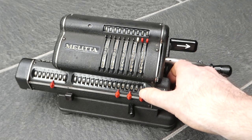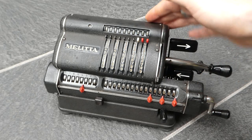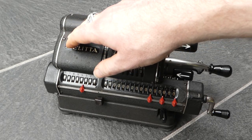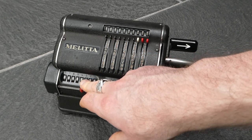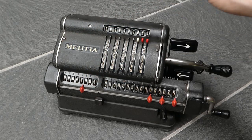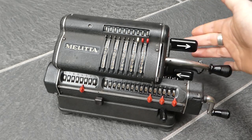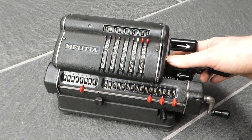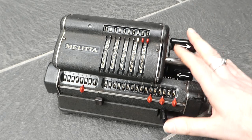Let me do division. The Walter machines had a switch that controlled which direction the counter would move — if it would count additions or subtractions. That switch isn't here, but it does have an indicator here: plus or minus. The switch is actually here on the right-hand side, just behind the crank, and that means you don't have to move your hand over to the other side. You can keep your hand on this side — all the controls are here.